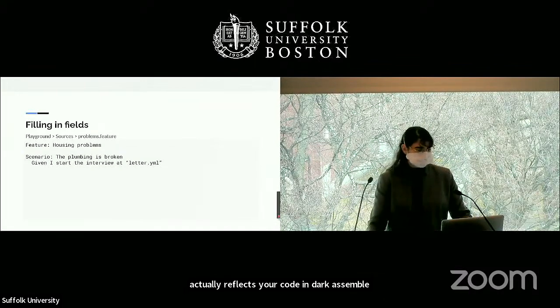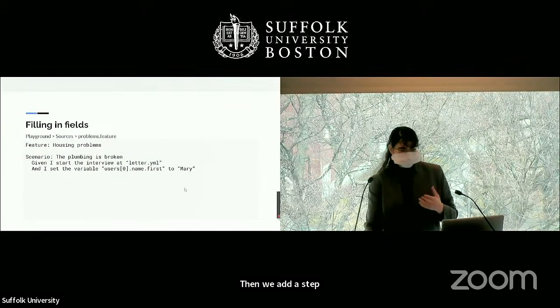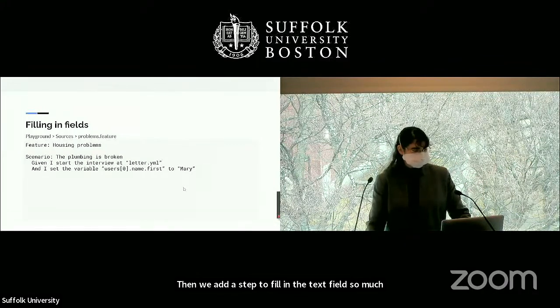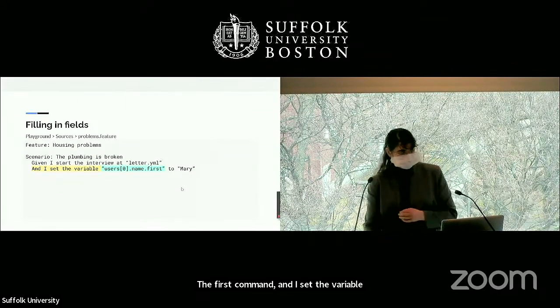First, like before, the first step starts the interview at letter.yaml. Then we add a step to fill in the text field. Someone's first name. It broadly says, I set the first user's name to Mary. So let's go over this step a bit more slowly. The first command, and I set the variable, and then the variable name, our custom part.